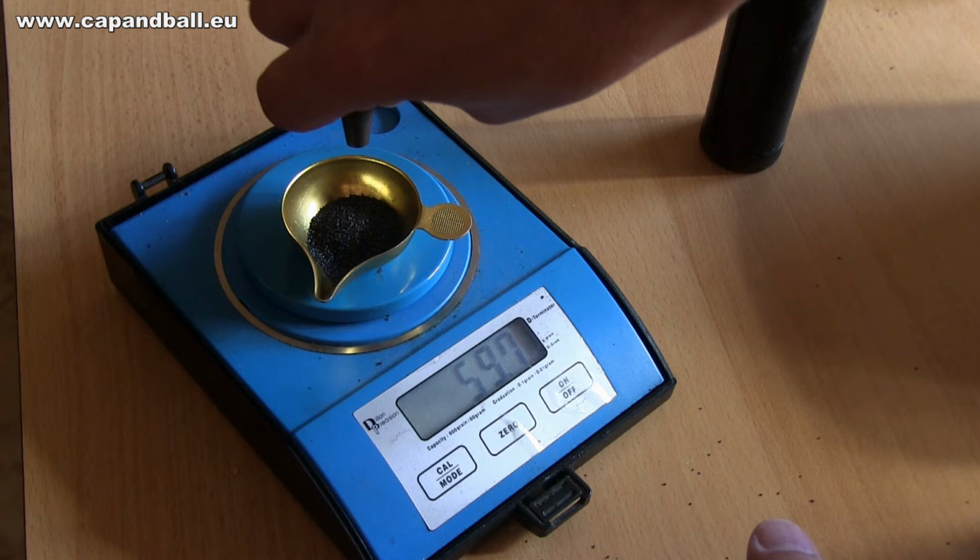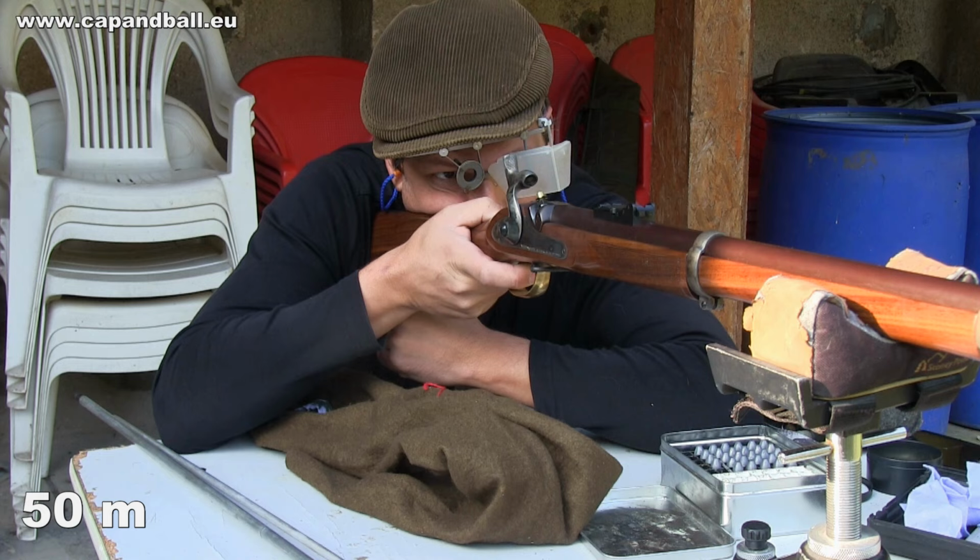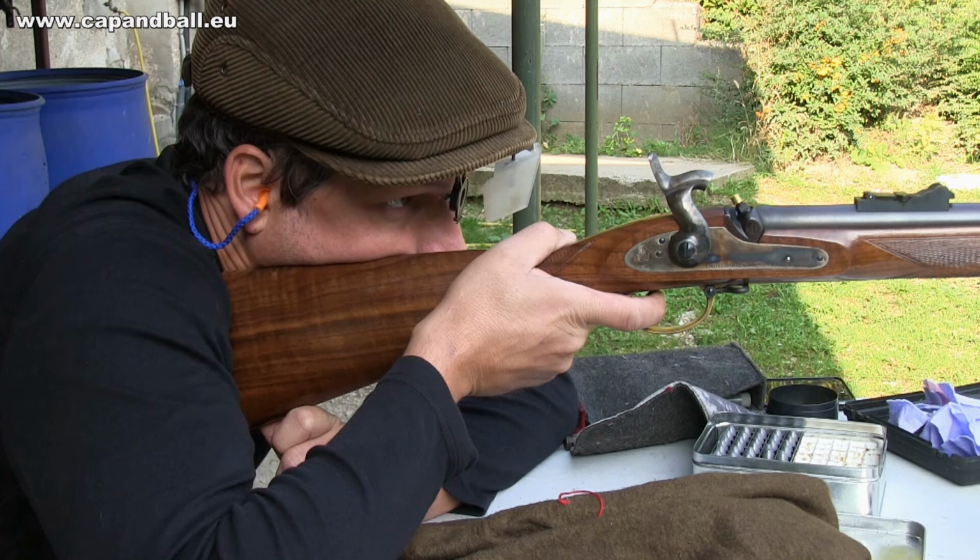I started the target work at 50 meters. The bullets went directly to the point of aim. And the barrel proved extremely accurate.